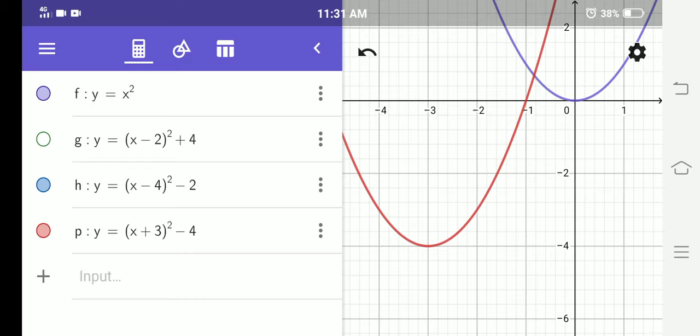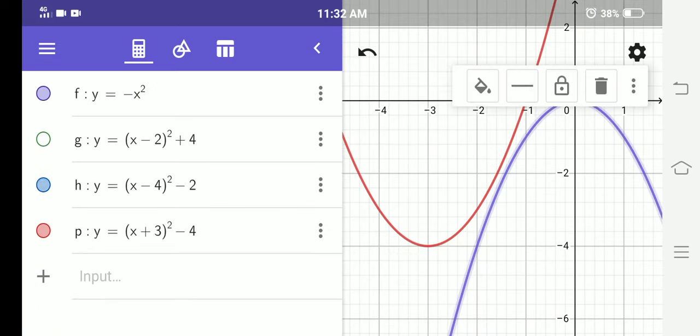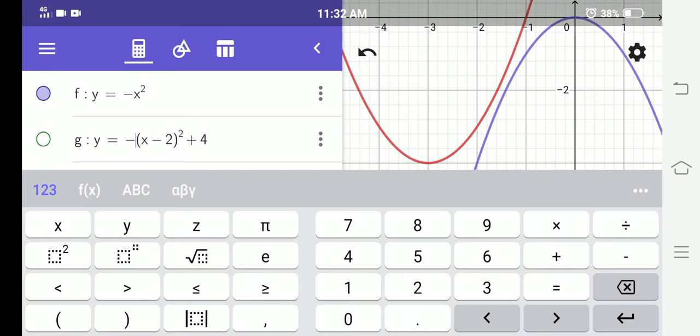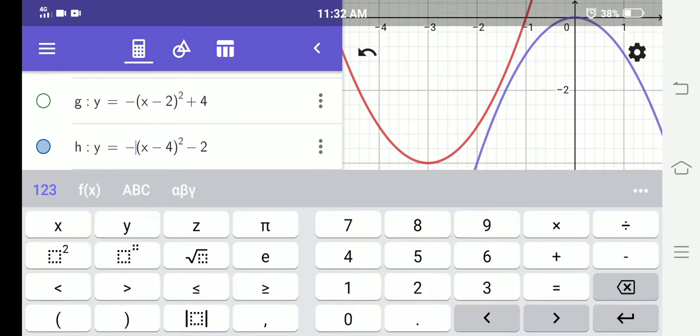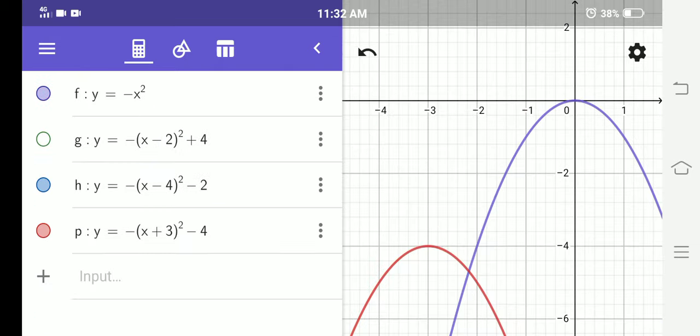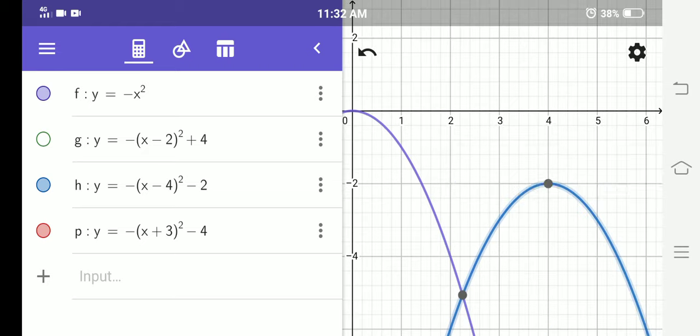And take note ha, ang sign ng value natin ng a, lahat ayan ay positive. So, therefore, ang parabola natin opens upward. Palitan natin, gawin nating negative. So, syempre, ang mangyayari dyan, they will open downward. Lahat ng mga yan will open downward. Kasi parabola natin, the value of your a here is negative. So, tingnan ninyo, lahat ng ginawa natin kanina, lahat sila opens downward.